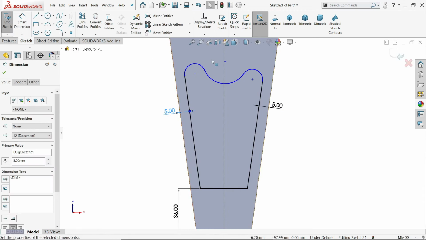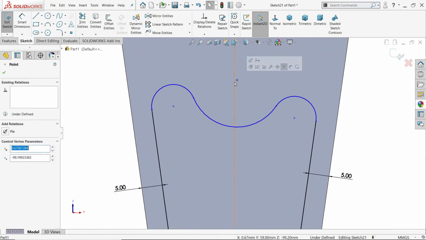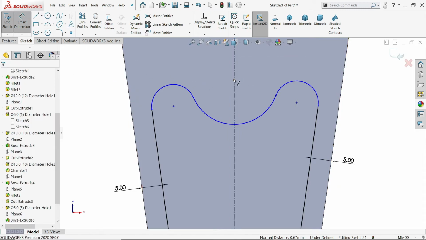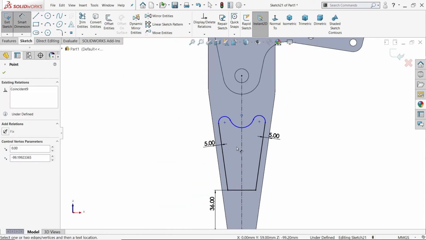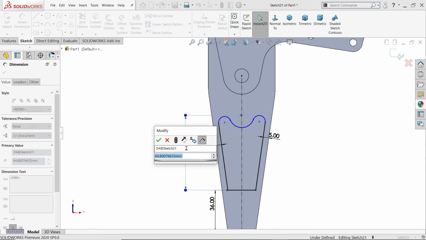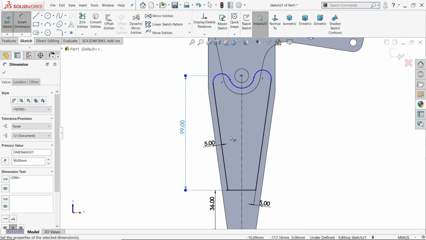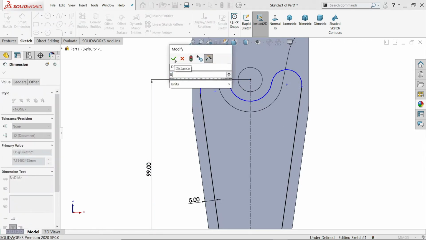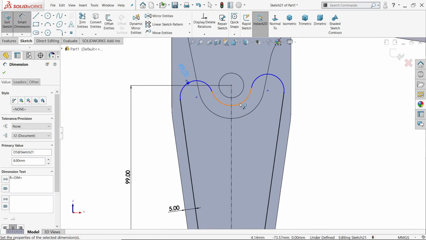Now there is one more important. This center point lies on this line. Now this distance, it's defined. .99. Look, this is going to this. R8. This is R16.